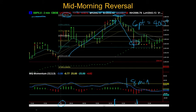And I tell my traders all the time in my trading room, if I'm going to retire to a nice sunny beach in Florida on the Gulf Coast, I will have a laptop and a Wi-Fi connection, and this is all I will trade. I will take one trade a day. This trade, the mid-morning reversal, usually comes about 3 times out of 5 every week. If you give me this trade, I will make money consistently every day it's available. And then after about an hour, close up shop, go do something else for the rest of the day. This is my favorite trade.